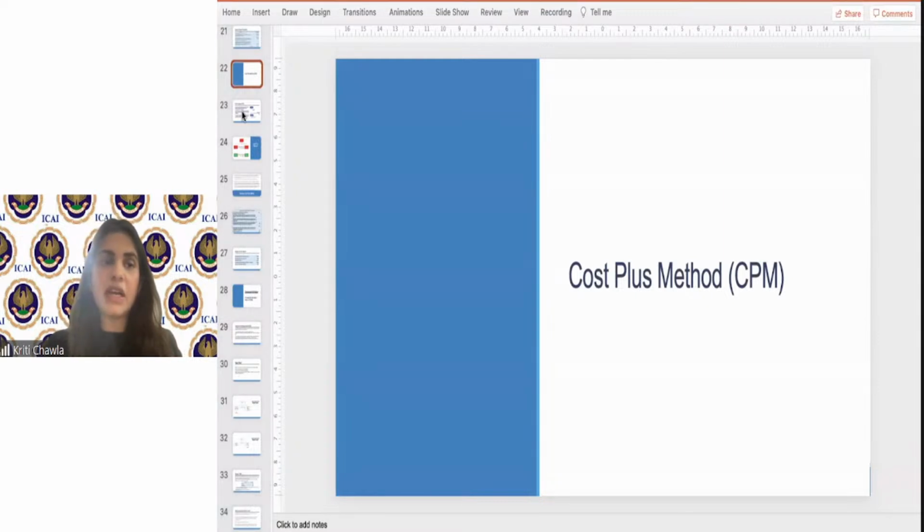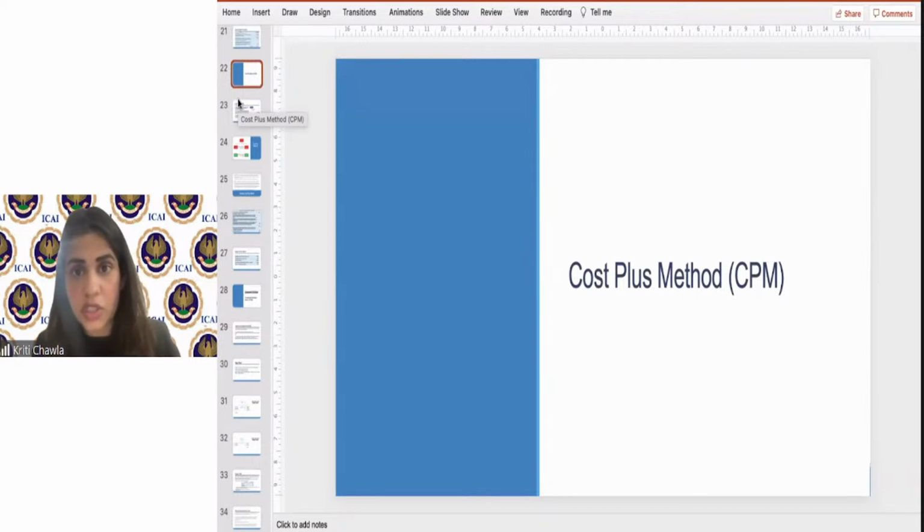Okay. This might sound very overwhelming right now if you look at the methods, but we're taking the methods one by one. You'll have to go back and do some more questions and revise through these particular methods and see what the law says, what is provided here, how do you start with a particular method, and then it'll come easy. But it's all logic. If you understand the concept on what exactly is the arm's length price, if you understand that particular concept, then it's going to come very, very easy. Any questions?